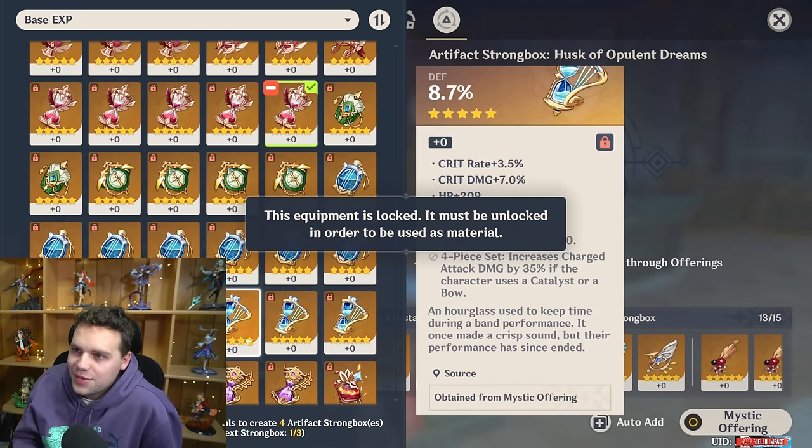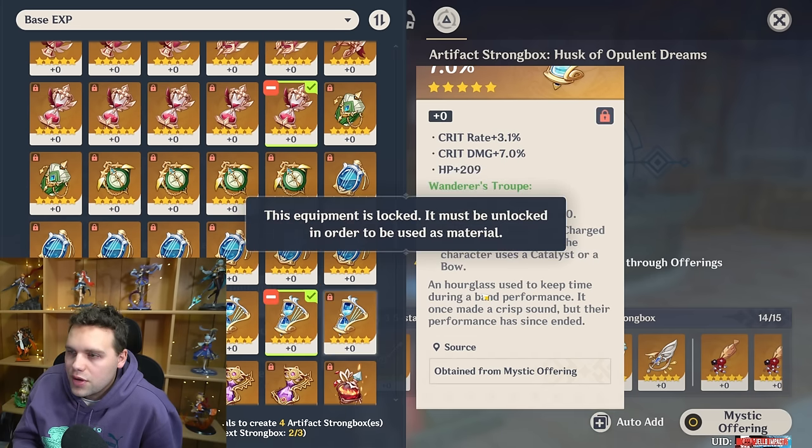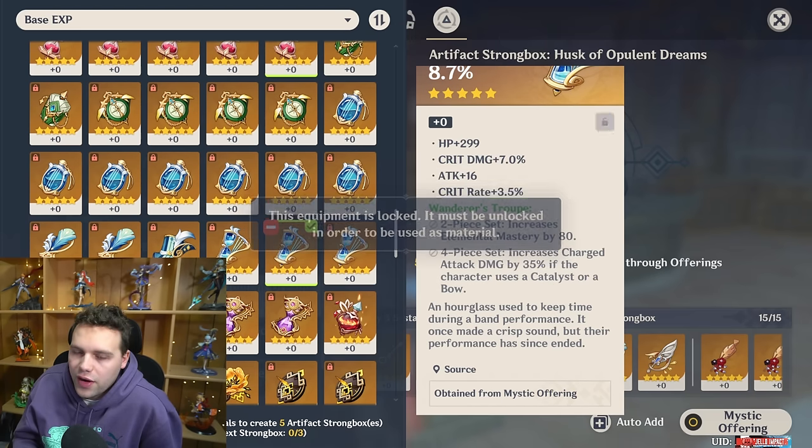Double crit, healing bonus, double crit. I already have a good elemental mastery sands, and I don't think I'm gonna go for any more Wanderers, so we'll get rid of that one. HP double crit, we'll keep it. EM, we'll get rid of this one too. I already have too many.